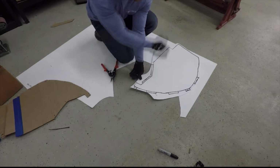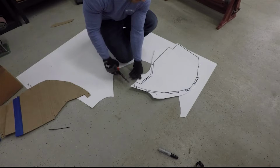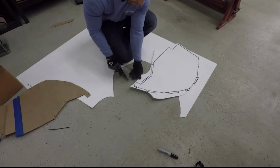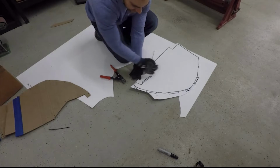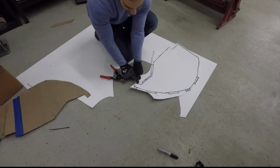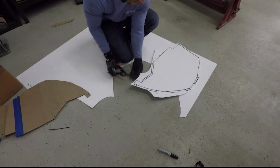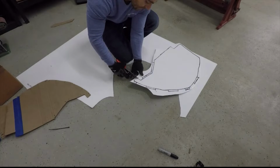Alright, now that it's rough cut out, if you ever noticed, while cutting, this side actually curls up while this side stays flat, and that's because of the way that these are designed. So basically we'll be going around that way to cut it out to keep this as flat as possible. Also, when we drew the line, we actually drew it on the outside, so we'll be cutting to roughly the inside side of the Sharpie to keep it as accurate as possible. Obviously minus these, those are a little different.